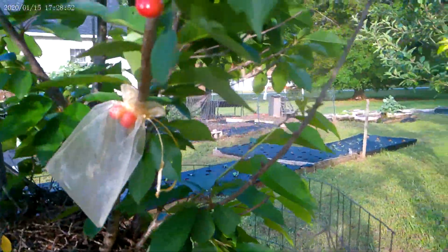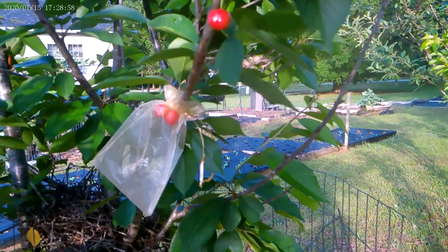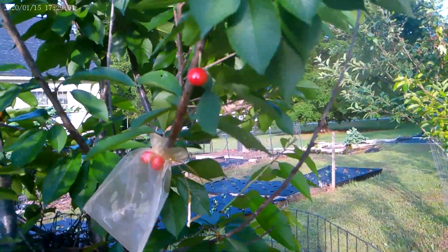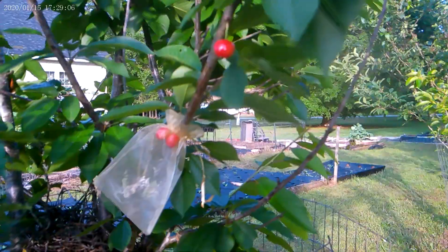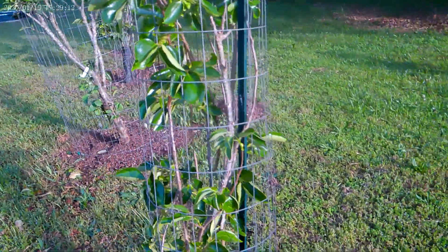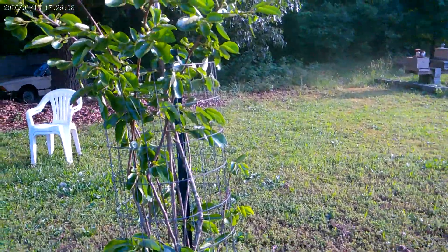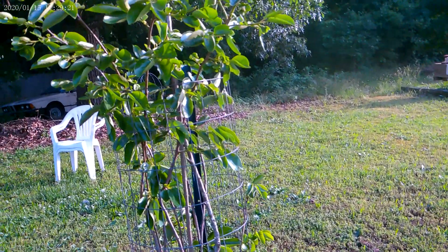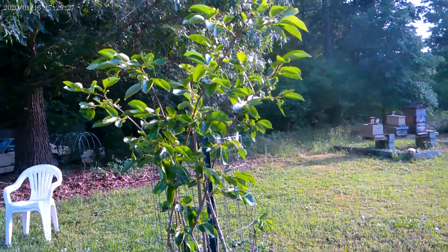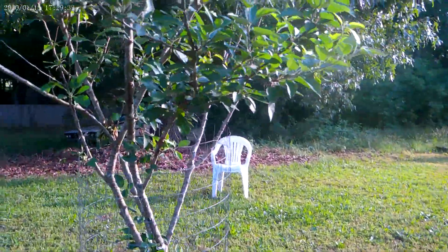Back to the cherry tree — y'all can say what y'all want, but to me this is such a happy moment. I would not have thought in a million years that I'd be growing cherries, literally having a cherry tree. This is a testament to my milestone in life. I come from Harlem, then the Boogie Down Bronx — straight from the concrete jungle — so this is a very big deal to me.